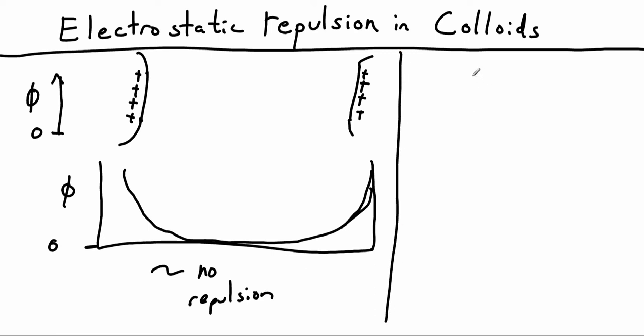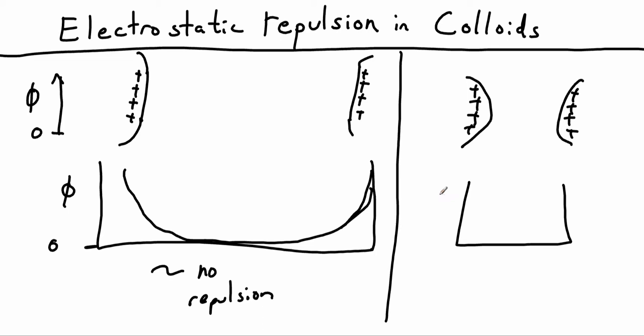On the other hand, if we move those particles closer together, or indeed if we didn't move them closer together, but we just had very little salt in the solution, maybe the ionic strength is very close to zero, so the Debye length is very long. Then if we were to graph potential as a function of distance, what we'd see is that it dies off very slowly, and at the place between the particles, it doesn't die off to zero. So this particle is able to feel the electric field from this particle and vice versa. And so in this case, we have repulsion.